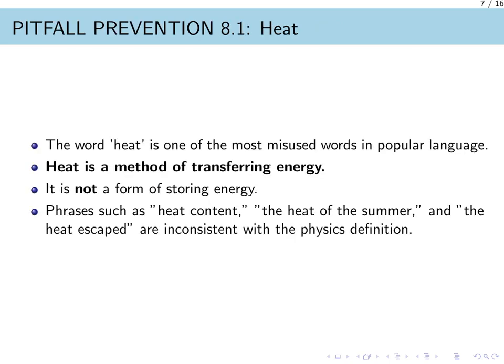This slide addresses a very important and common point of confusion: the misuse of the word heat. In popular language, heat is often used incorrectly, but in physics, its definition is very specific. The main point is that heat is a method of transferring energy. It is not a form of energy that can be stored within a system. We should talk about a system containing internal energy, but not containing heat. Phrases such as heat content or the heat escaped are inconsistent with the physics definition.